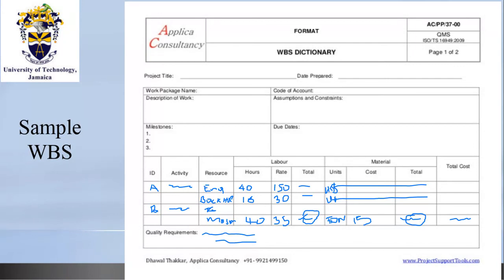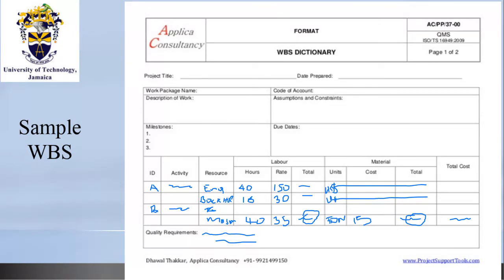When you add up all the work packages, you get your cost account. When you add up all the cost accounts, you get your control account. When you add up all your control accounts, you get the cost of your project. Okay? So when we look at costing, you will see this some more, but just remember that this is only one type of WBS dictionary. The one I have posted on Moodle is a little bit different than this, is more detailed, and I suggest you use that one. This is just for acquaintance purposes.